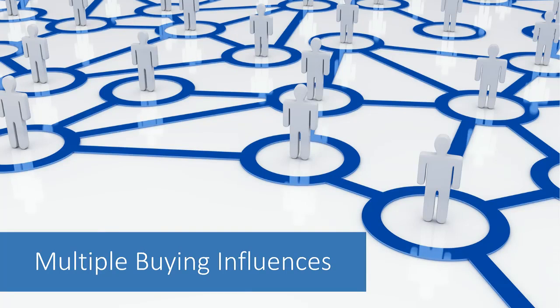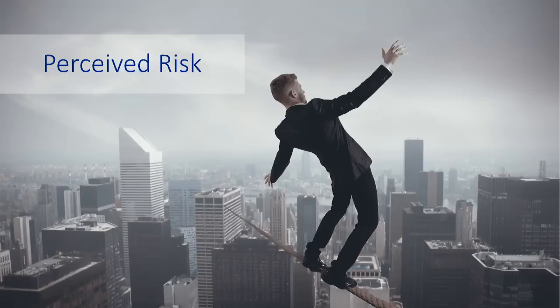The next element is multiple buying influences. Now, this is no surprise to anyone, and just a moment earlier I told you there were 6.8 people, according to the research, that are involved in making the decision. But how many of them are you working with? Out of those 6, are you working with 2, 3 of them, 4 of them? If you're not working with all 6 of them, it's going to be a longer sales cycle. So how do you get positioned with all of the buying influences? We'll talk about that in a minute. But you do have to figure out who they are and where they are and how you're going to get to them.